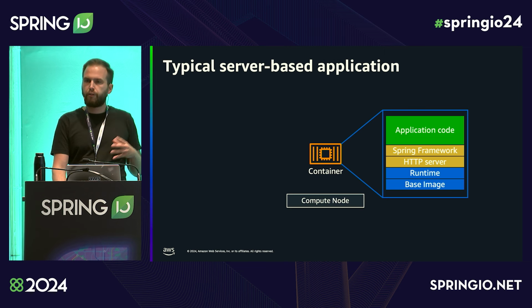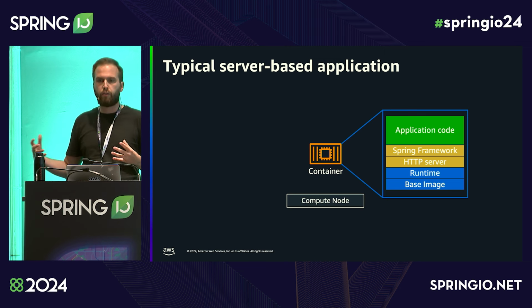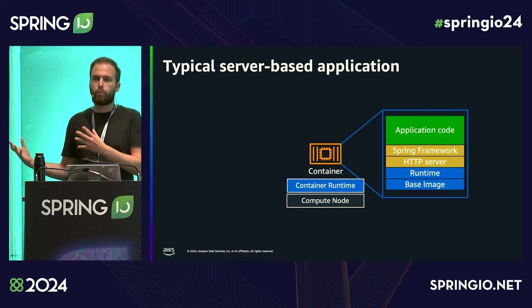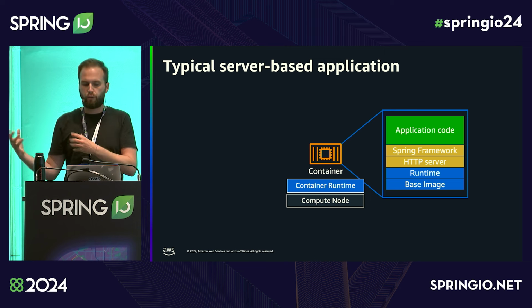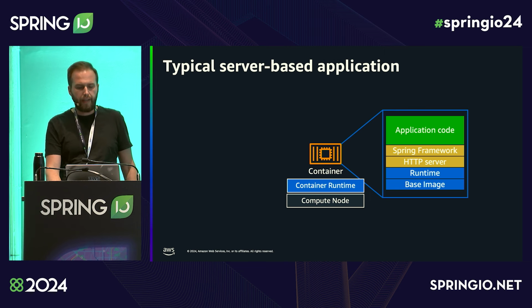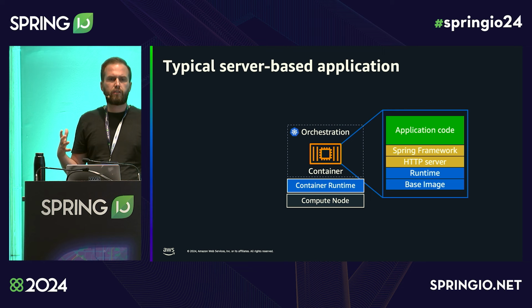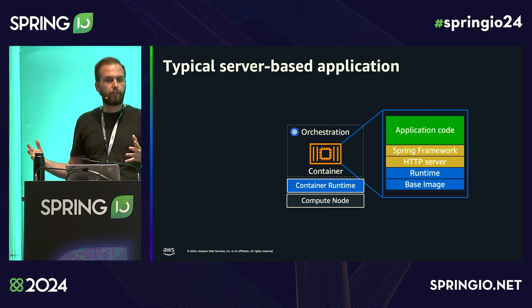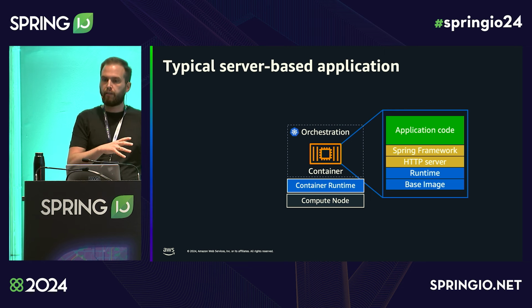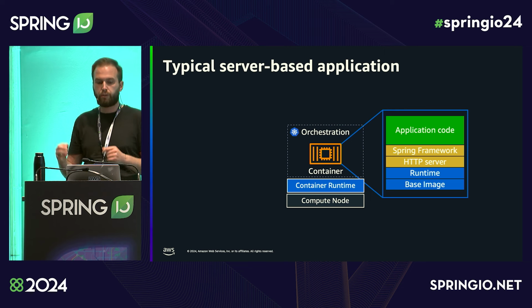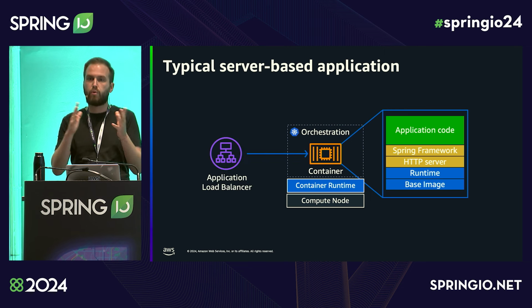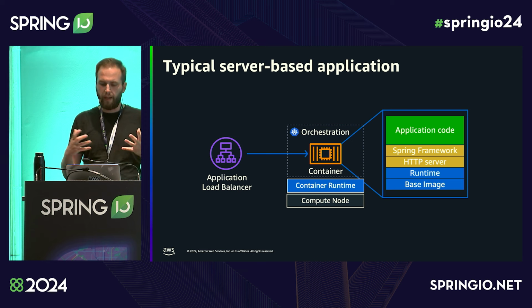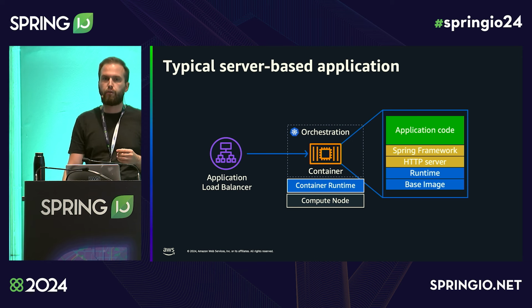Now the container itself usually needs to be put somewhere. It needs to run on a compute node where we have our container runtime. I can have the runtime locally and on-prem or in the cloud, and that makes my container portable. And then usually a single container does not live in isolation. So I have multiple instances running for high availability. I might have multiple different services, an order service, an invoice service. So I need some form of orchestration to be able to also shift the traffic between the different services and route it accordingly. And a container without anything else is usually pretty useless.